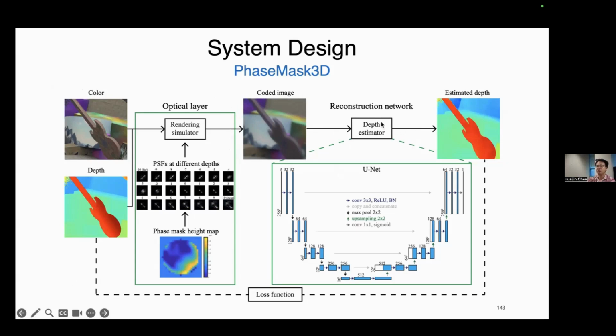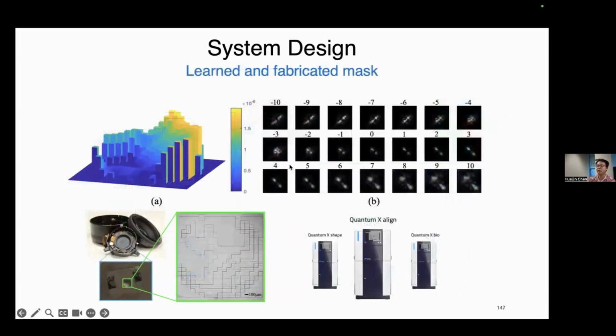And then you will basically just run the image through the depth estimation network we previously trained, and you will get the estimated depth result, right?